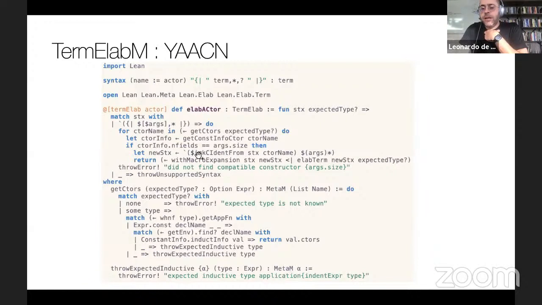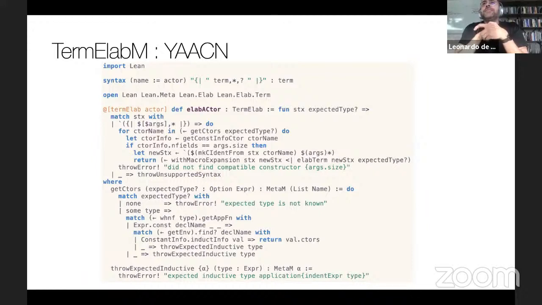You see that I have the dollar here. I'm splicing a syntax object here. And this syntax object I created by using this function, make ident from, that creates an identifier. So if you were doing hygiene, would this just be like you use some kind of binder inside that quotation? Yeah.